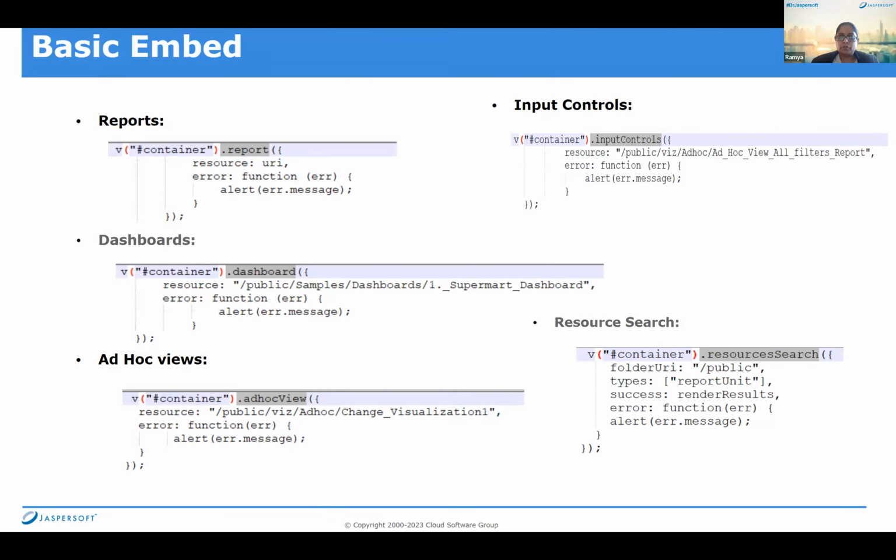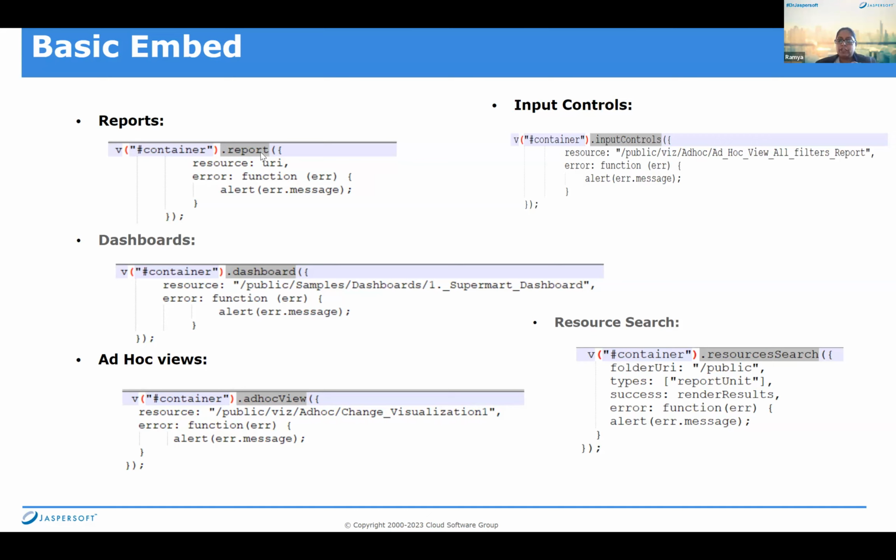After authentication, now we come here to generate the report, to perform an action. So Visualize.js basically supports different functions like the report function. For example, here the Visualize object has a container in HTML, on top of which it will call the report function. If we take the reports, it will call the report function, and the report function will have its own resource, which report to run. And once it successfully executes the report, it will display the report result in the container.